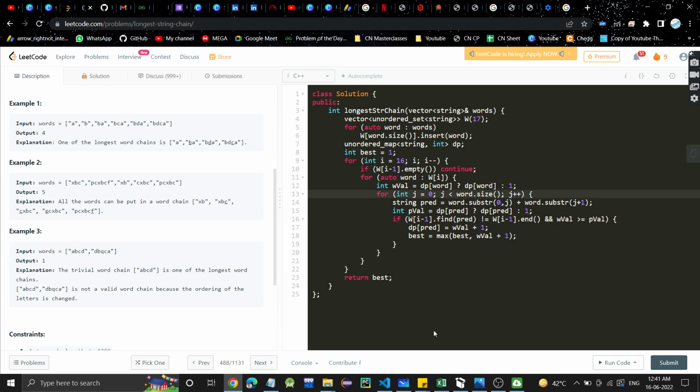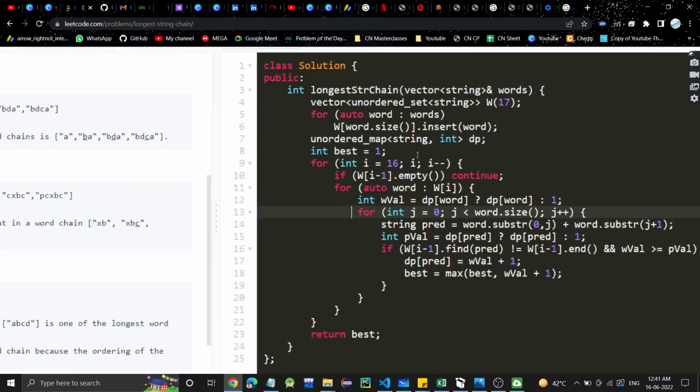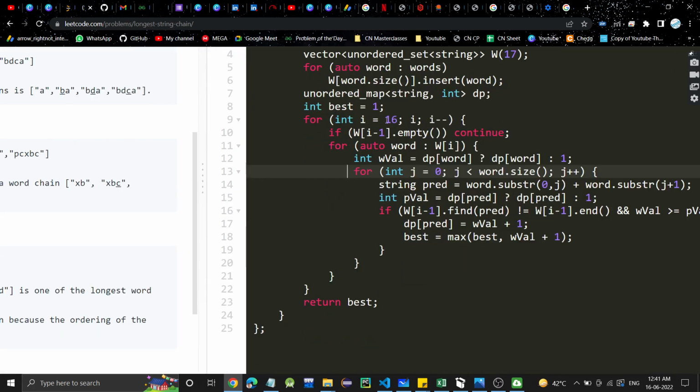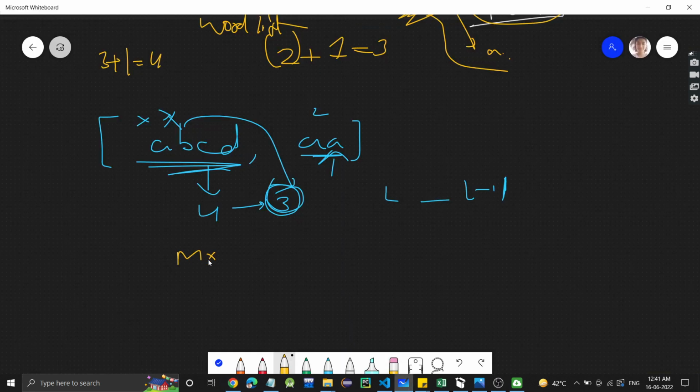Time complexity: just see the time complexity here. What we are doing is going to each word, every word, and to each letter up to the max length. So it will be m into n.